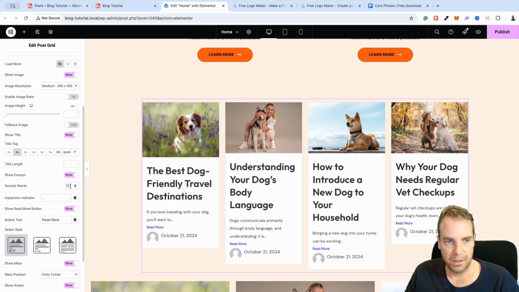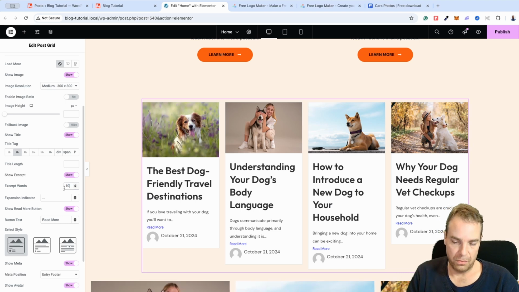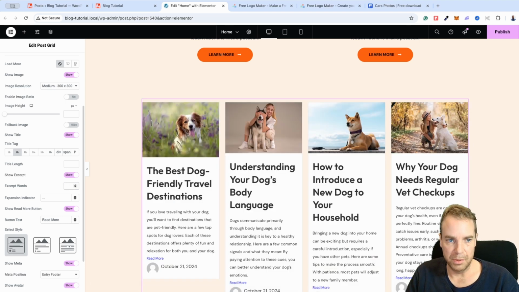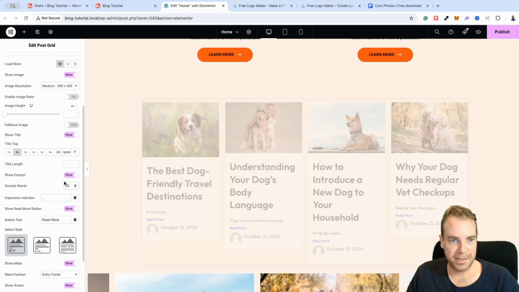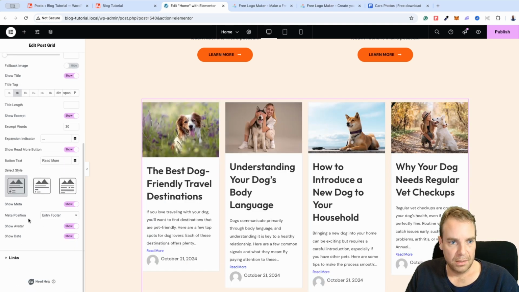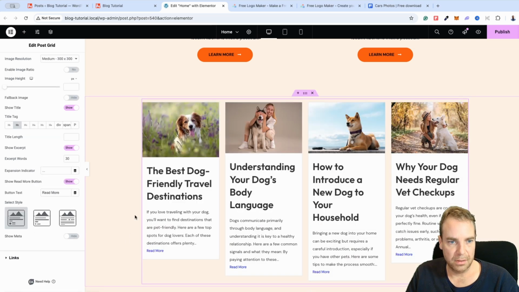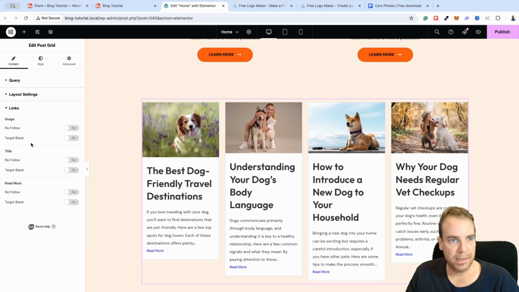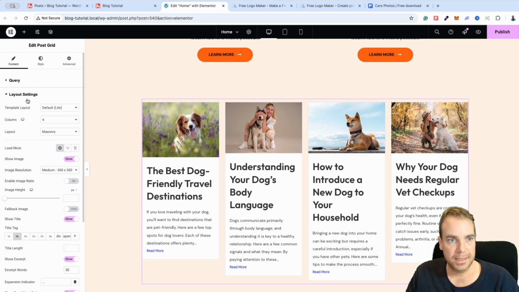Here we have the words. Let's make this a little bit too much. 30, for example. And button text, read more. So this is good. The show meta, we can disable this. The meta doesn't look good. Link, what's that? Okay, there's nothing interesting.